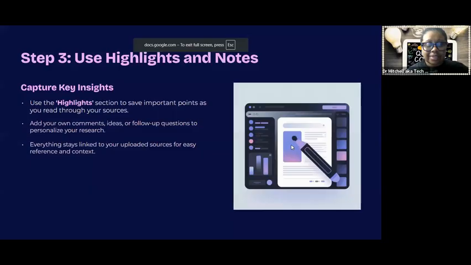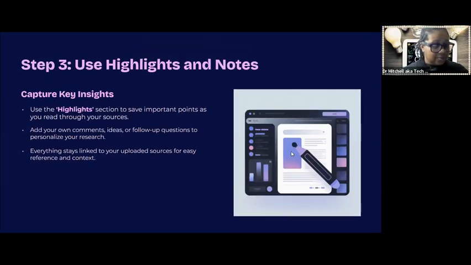All right, so we've done our demo time, and just the step 3 that I did not go over in the demo is definitely looking at the capture key insights of the highlight.